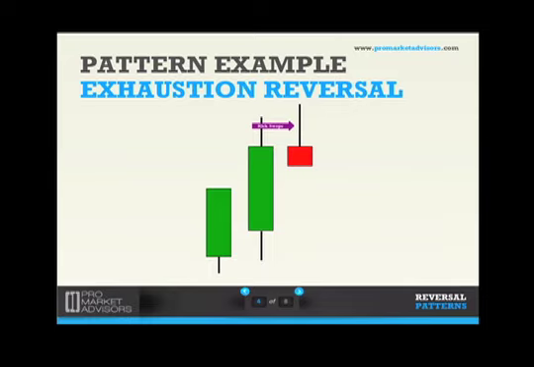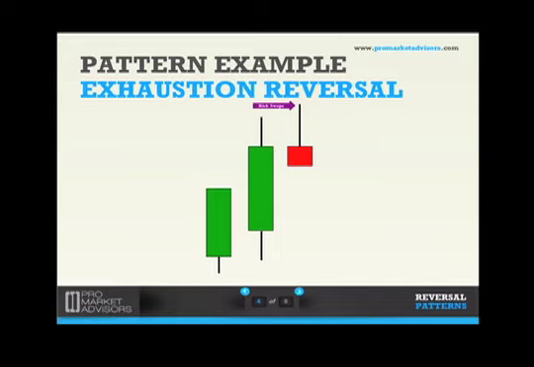Now, I know that because the only way that I would have gotten this top shadow up here is that at some point during the day, price traded that high. See, we know that it opened here because on a red candle, the open is at the top and the close is at the bottom. So we know it opened at the top of the red body. And at some point, in order to get that top shadow, that would have been a green candle.